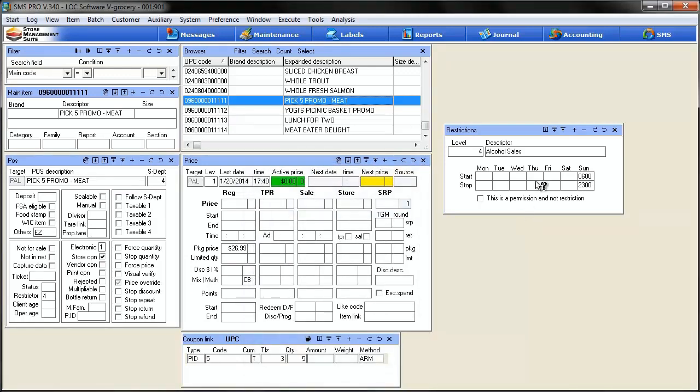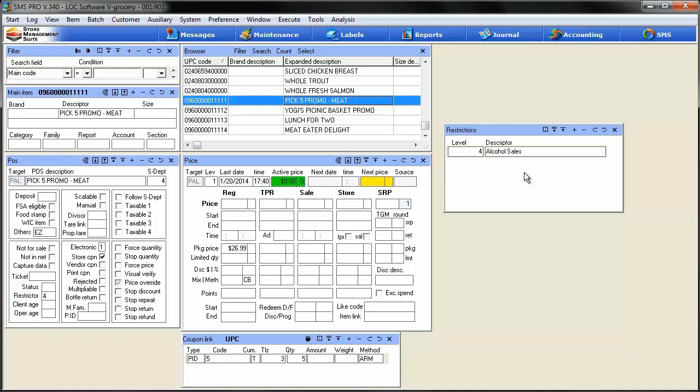Now the power of this is we're going to go create a couple new ones here for our coupons, and we're going to treat this in a more positive way. Here, let me show you. So what we're going to do is take everybody's favorite Pick 5 promo coupon here, and we're just going to morph it a bit. To do that, I'm going to come over here to the POS description. I'm going to add something to it. I'm going to say it's my Pick 5 promo, but guess what? It's for Monday, Wednesday, and Friday. Now, that's going to be pretty interesting here.